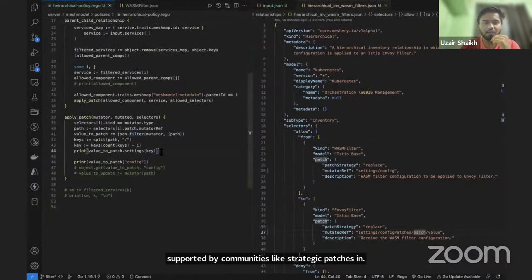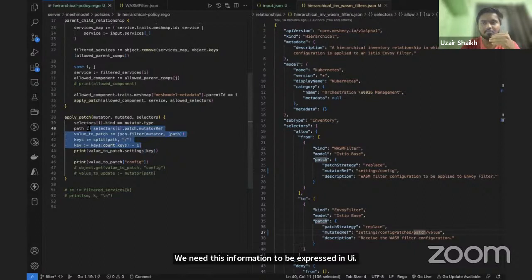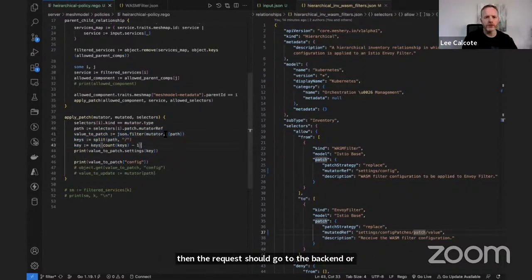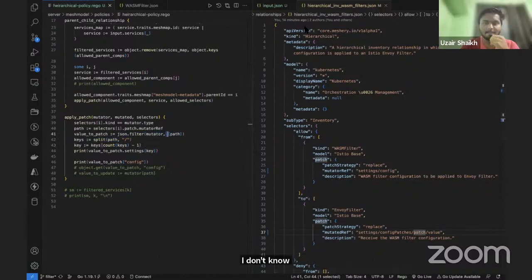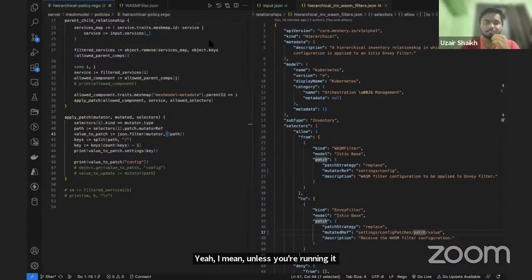And if you do it via kube client, the way you are mentioning, we need this information to be expressed in the UI, so it should be quick and dynamic. If we are using something like a Kubernetes client, then the request should go to the backend. Unless you're running it in Wasm, like this. Yes, Golang and Wasm, we can.